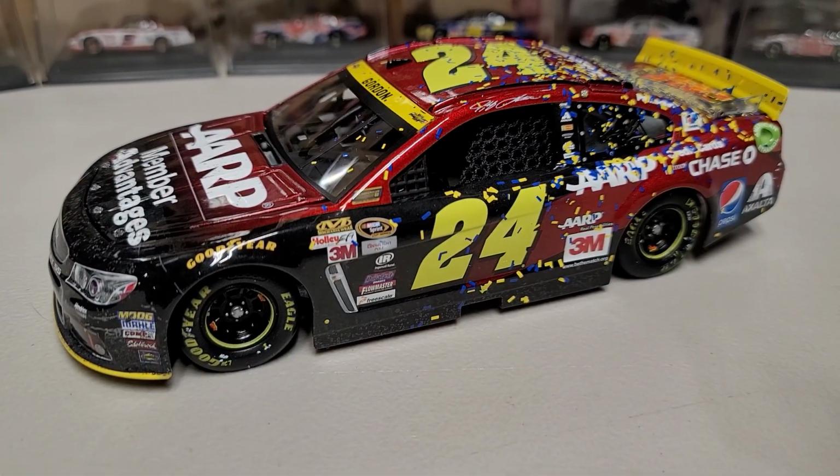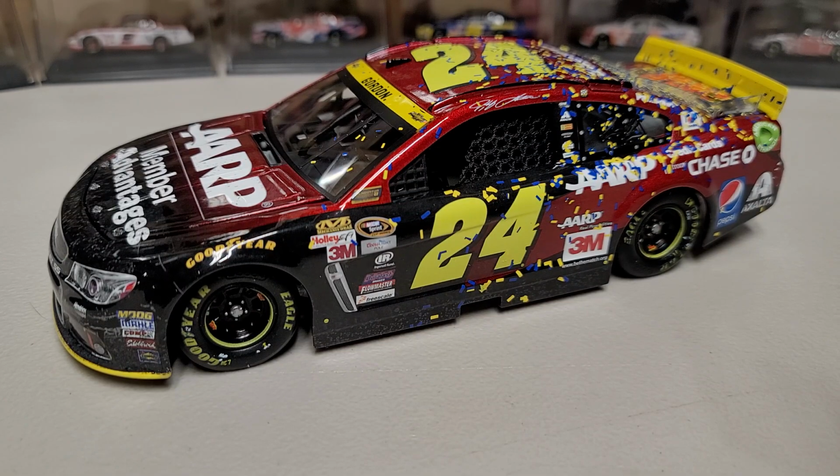I don't have a ton of Jeff Gordon's wins with boxes and all that, and like the win card and the whole thing. A lot of the Jeff Gordon cars I got in one big swoop. I got them all with no boxes, no nothing, but I'm glad this one does. I'm really glad this one has the card and everything. I just think it's a really cool car, and it's nice to have one really cool grail car. If I had to pick a car for Jeff Gordon to sign, it would be his 2005 Daytona win and this one. These would be the two favorites, maybe this one higher just because of the memory. But it's hard to pick between the two because obviously they're both very iconic to me.